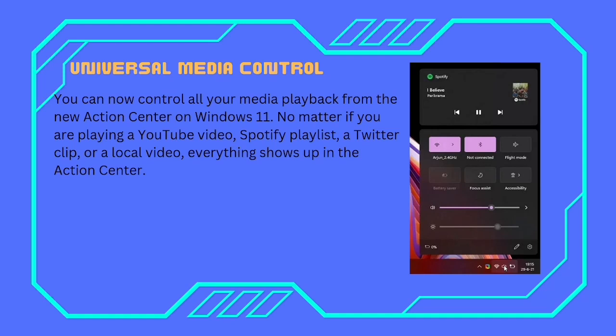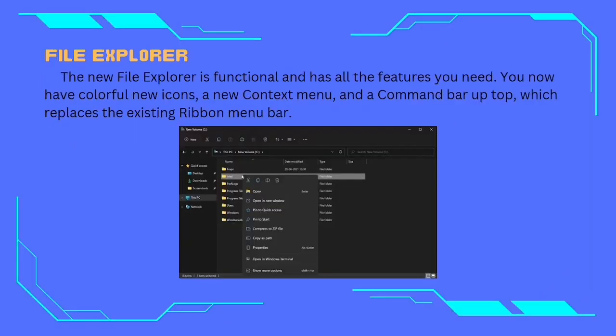So, dito, sa Universal Media Control is makikita mo yung media playback control. Ayan, kapag nag-play ka ng certain application like YouTube videos, Spotify, Twitter, and anything software is makikita na yung playlist button niya.